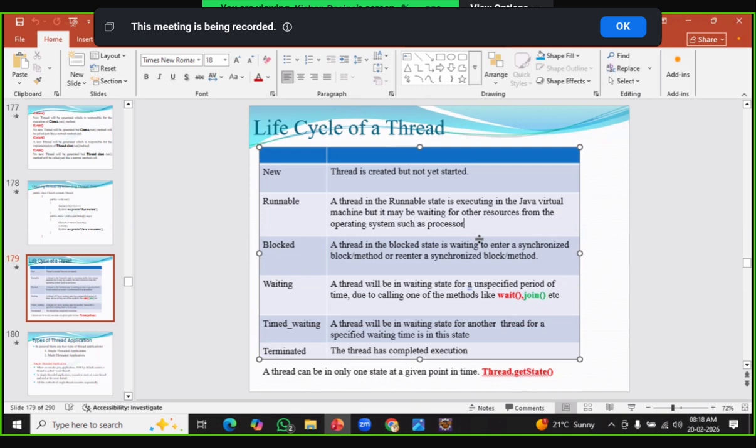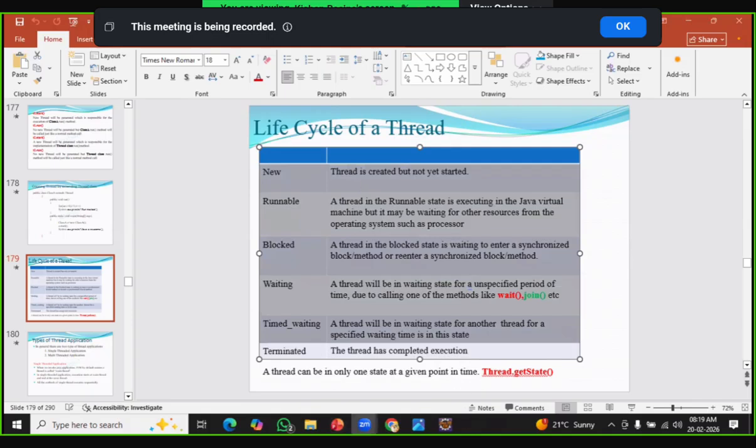Waiting state. In waiting state, intentionally, we will stop the thread execution, and we don't know when the thread will again continue its execution. In timed waiting state, we will give a predefined time, like 3 seconds, 5 seconds. Until 3 or 5 or 10 or 20, whatever the time you have given, until the time is completed, the thread will be waiting. That is known as timed waiting state. Once the execution is completed, thread execution is done, that will be the terminated state. Simple as this. Am I clear with that? No need to write all this. I'll upload it in the Google Classroom. No need to write.